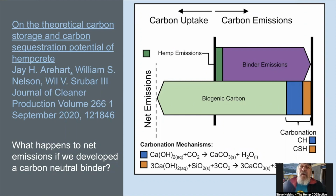So the removal is done by the hemp plant, and the farmer sells it to the processor, or has part of a processing plant, and they sell it to the builder. And if they can sell it to the builder for more than the cost of production, the carbon removal cost is negative. And then again, if we can build with it and get people learning, get past the solar panels from the 1980s and start with the solar panels today, this same cost curve is going to drop, and they're going to become more negative, so the more you build, the faster you're taking carbon out of the air.